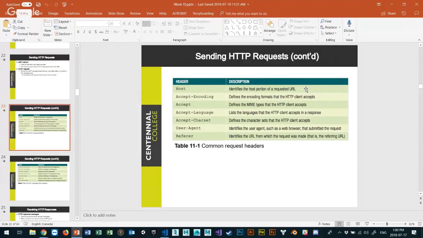So why is that important? Why am I even talking about it? Because if I can identify what browser is accessing my data, and if it's a mobile browser, I know that it's a mobile device, and that means I can respond to a mobile device request differently from a desktop request. I can actually serve different kinds of data to different kinds of devices based on the user agent string. So if I have a user agent string that says, hey, I'm a Mac, and another that says, hey, I'm a Windows machine, I can serve different kinds of data to both machines.